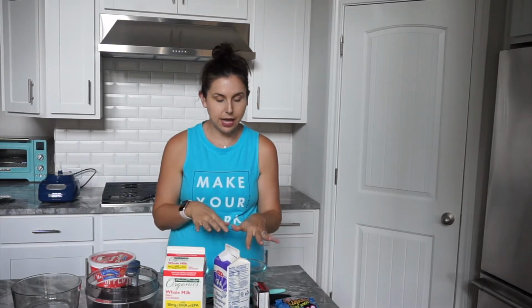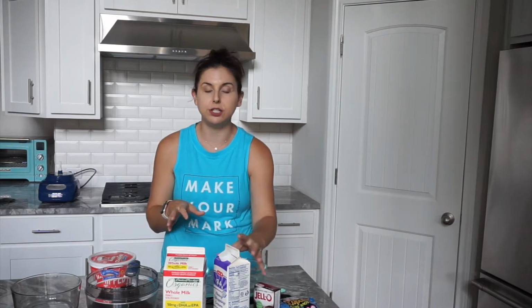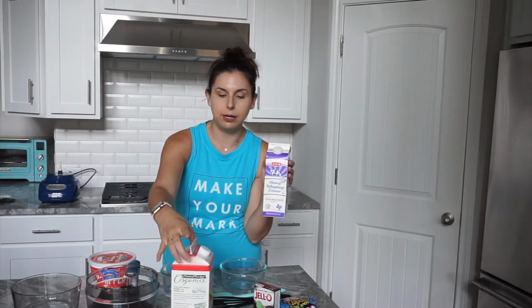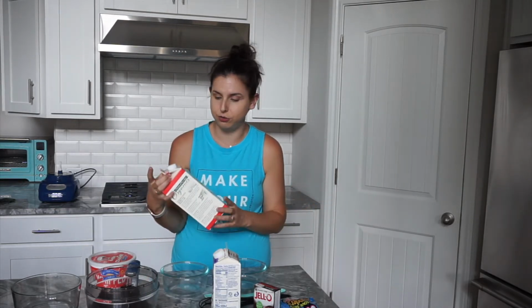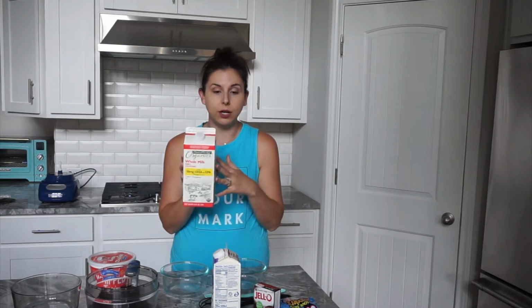And then to mix that up, it usually calls for milk, but I'm going to do half and half. I'm going to do half heavy cream and half just regular milk, whatever milk you have. For this, I just happen to have whole milk because that's what our toddler Stella drinks. So I'm going to be using 1 cup of this and 1 cup of the heavy cream. That just gives it a more chocolate mousse type consistency because it is a little bit thicker that way.